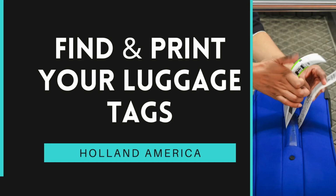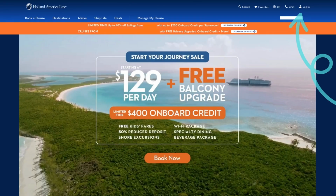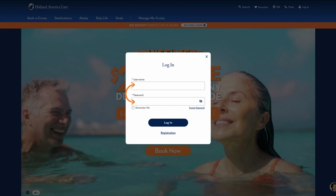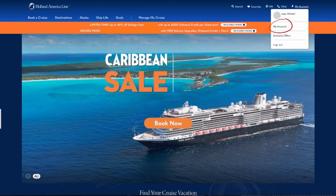Here's how to print out your luggage tags for a Holland America cruise. Start by going to hollandamerica.com and then click on this icon to log in. Enter your username and password. Then, on the top right-hand corner of the screen, click on My Account.